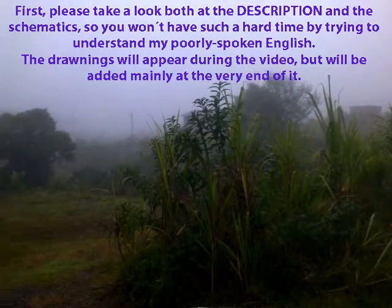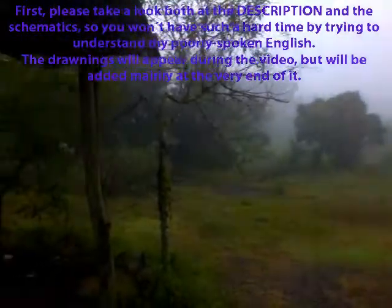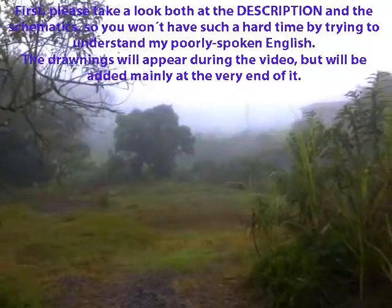Hello guys, this is May 2021, a few weeks before the winter down here in Brazil. Man, I love this cold weather.